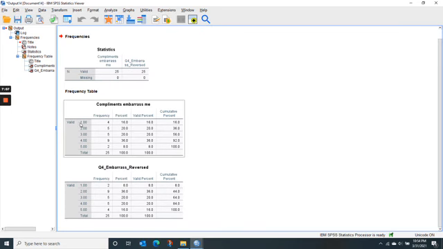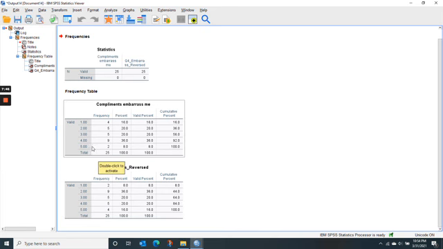So remember, we said that 1 is a 5 now. So 1, there were 4 people in the original question. The new reverse question, with a score of 5, there is 4. A 2 on the original question would now be a 4. So there should be 5 there, and there is. There were 5 people that said 3 on the original, and they should still be 5, yep. And then 4 should now be a 2, so there's 9 people for 4, and there's 9 people for 2.